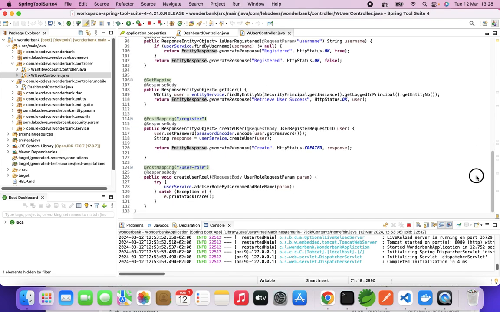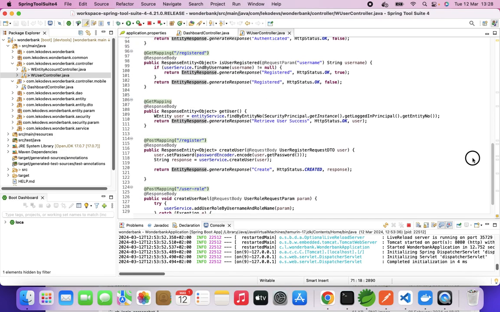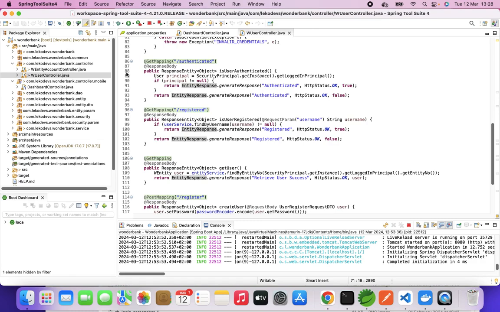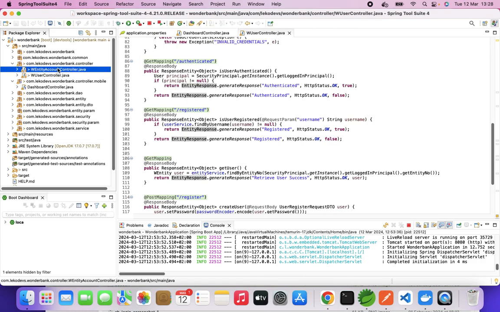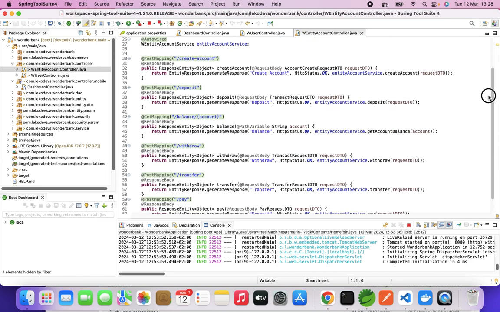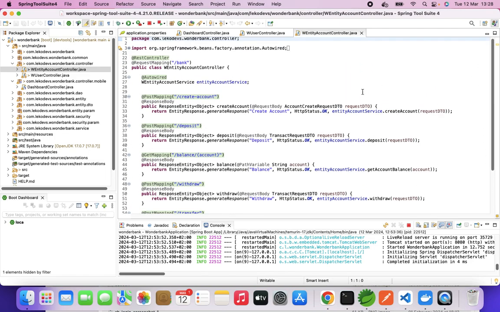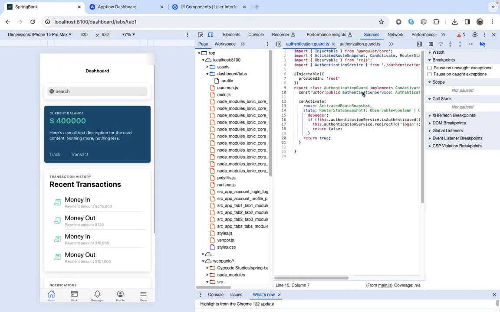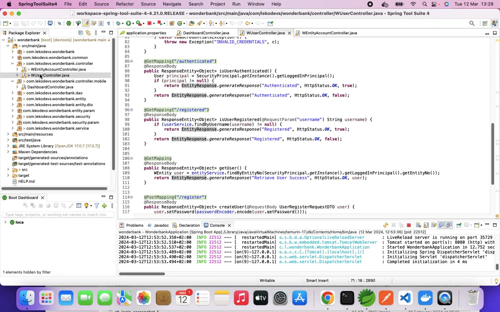So let's go to our entity account controller, and let's go to the profile.